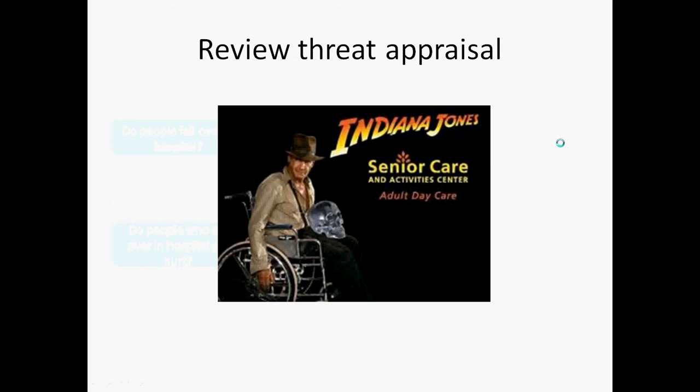Now, it's not unusual, again, that some older adults feel like they are indestructible and that falls certainly don't apply to them. Everyone feels that they are different and special, and that even though there are other people like them who might be at risk of falling over, it won't happen to them.